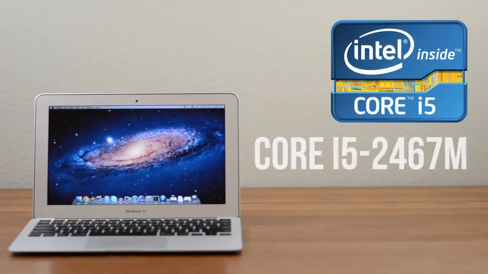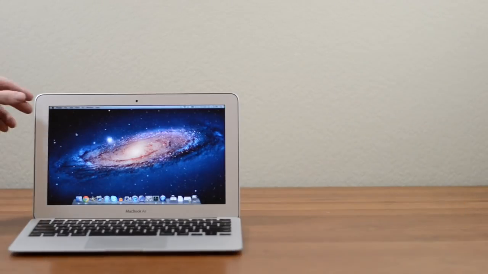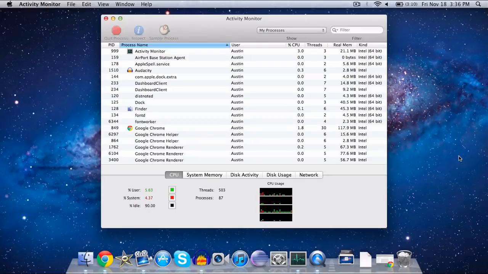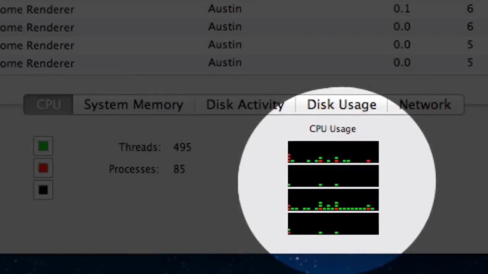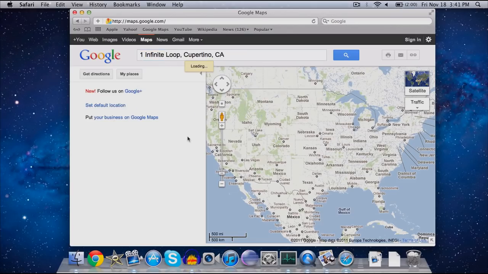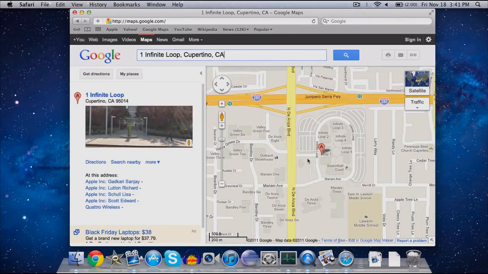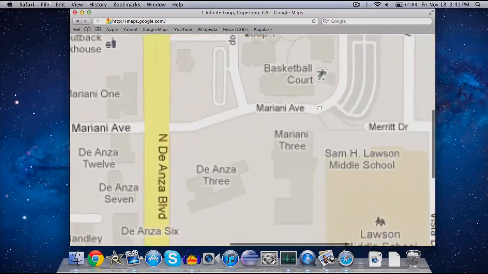Inside, you'll find a new dual-core Intel Core i5, clocked at 1.6 GHz. Don't let the low clock speed fool you, the Air is actually quite respectably fast. It can turbo all the way up to 2.3 GHz and features hyper-threading, which lets OS X see it as a quad-core CPU. Ordinary tasks like web browsing are right on par with my 4 GHz quad-core Windows desktop, and even when you get to heavy lifting like video editing and gaming, the Air can keep up.